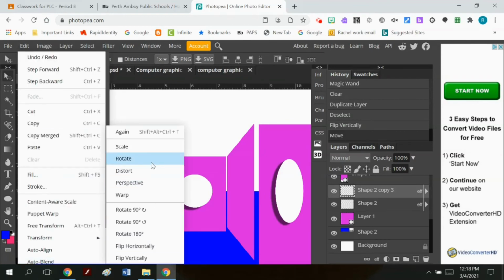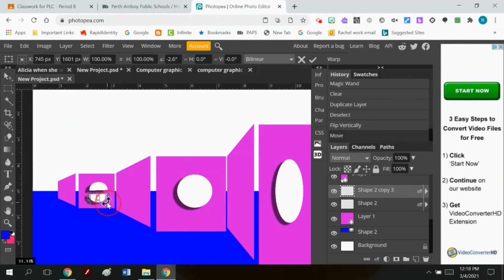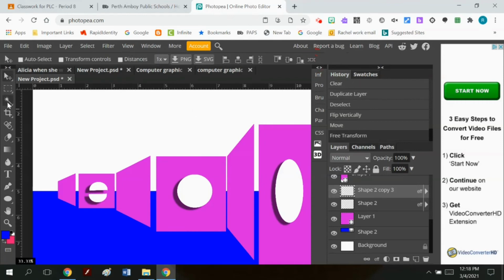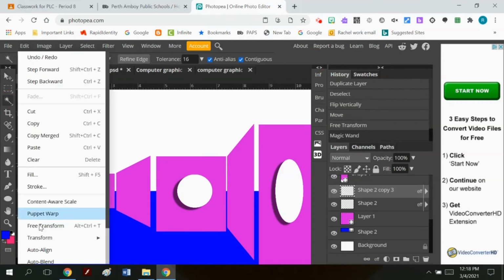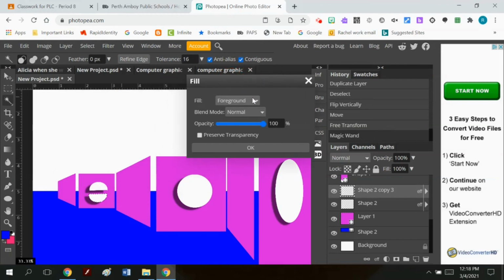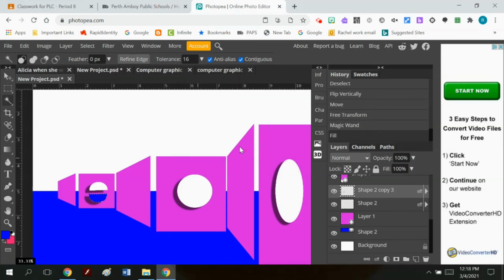So I used the magic wand, I selected the white part, and I changed the color to the foreground color, which is that dark blue. And then I just used the move tool and I moved it up.